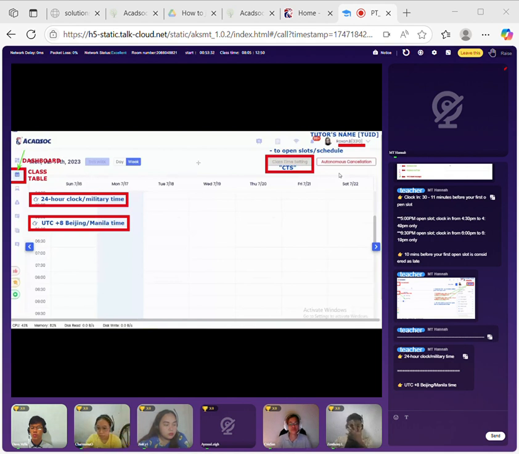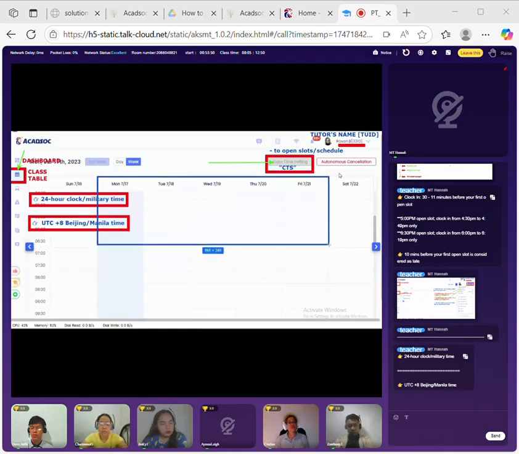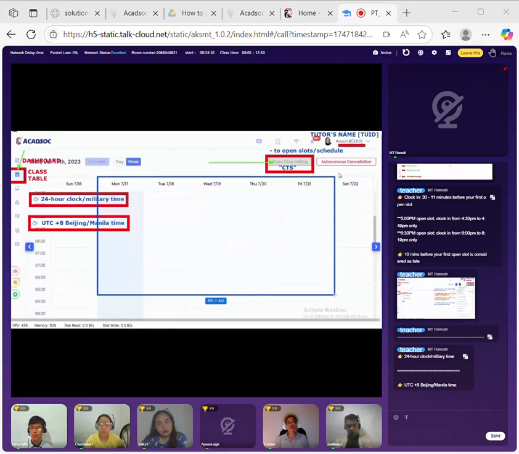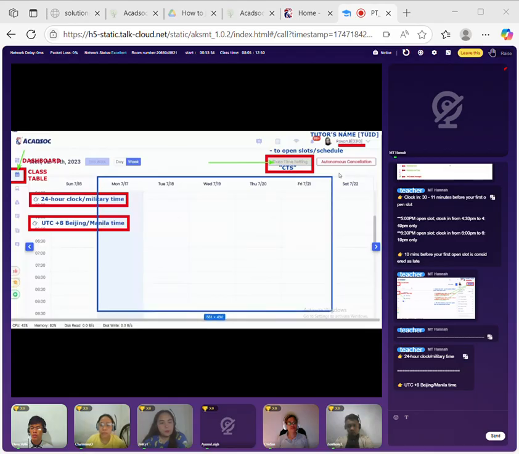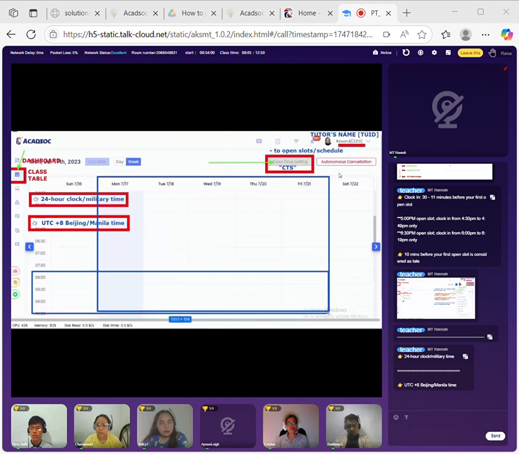So when you're all set and ready to open slots, all you've got to do is click the class time setting button. Let's say, teachers, that you only want to teach good for an hour and 30 minutes in the morning because you want to have more classes in the afternoon and in the evening. If you can see it clearly, teachers, your screen right now is actually divided into boxes.